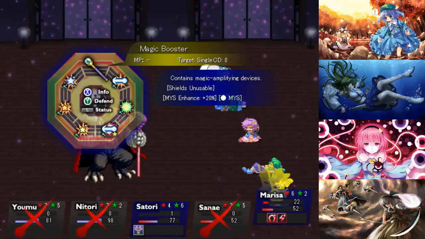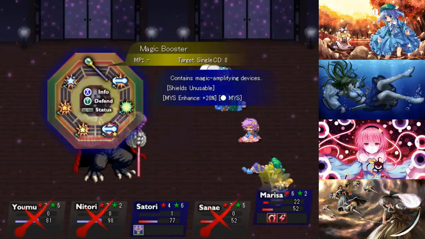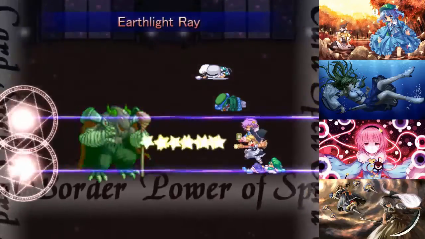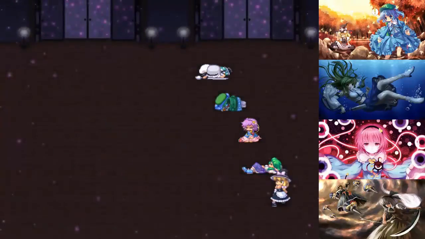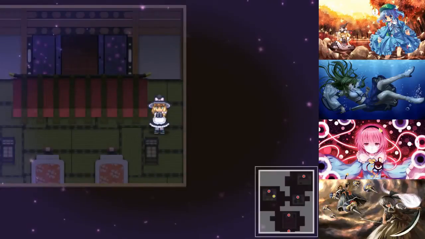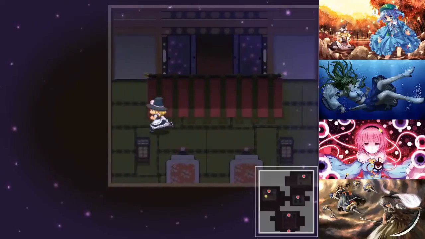I seriously didn't know it could do that. That's yeah. Well, I'm not winning this fight anymore unless I double cast Earthlight Ray. But yeah, or Earthlight Ray could just kill. Okay. That was legit terrifying. Fair enough. The simplest of things can throw a massive spanner in the works here.